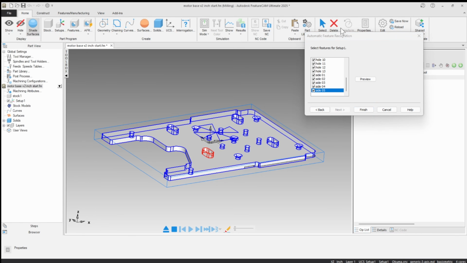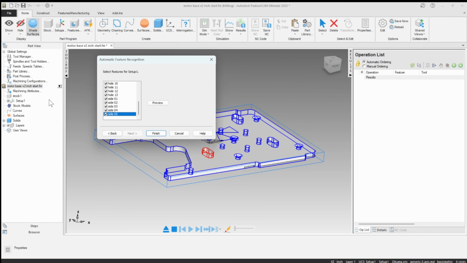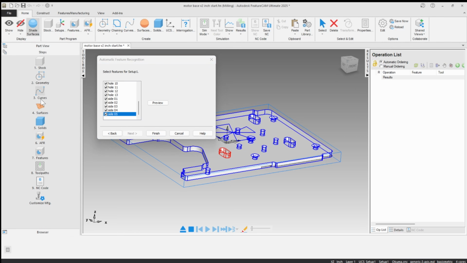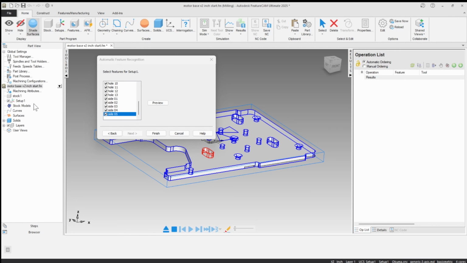But before I do that, let me draw your attention over here to setup one. So this is the part view versus the steps. So in the toolbox, we have multiple ways to look at things. And when you want to see the things that are being created, you will look at your part view. And if you want to go adjust things, a lot of times you'll work from the part view. I want you to notice there are no curves currently in here. If there were, there'd be a plus sign right here. So next to curves, there's nothing. These 5 features are going to require curves.